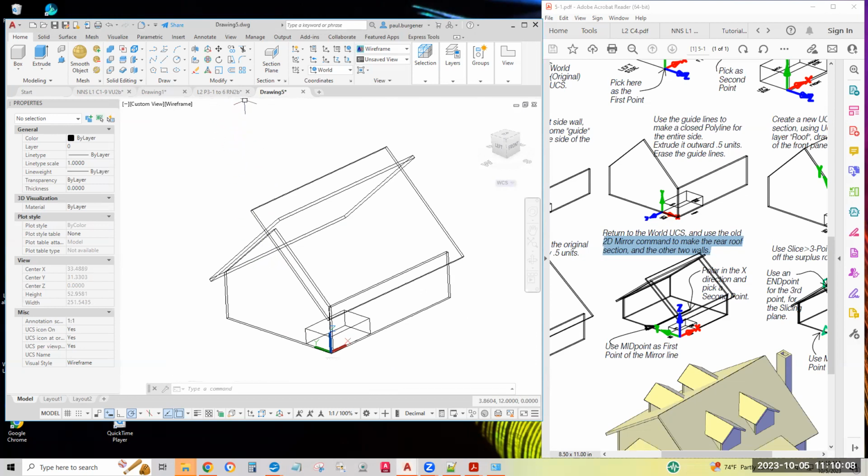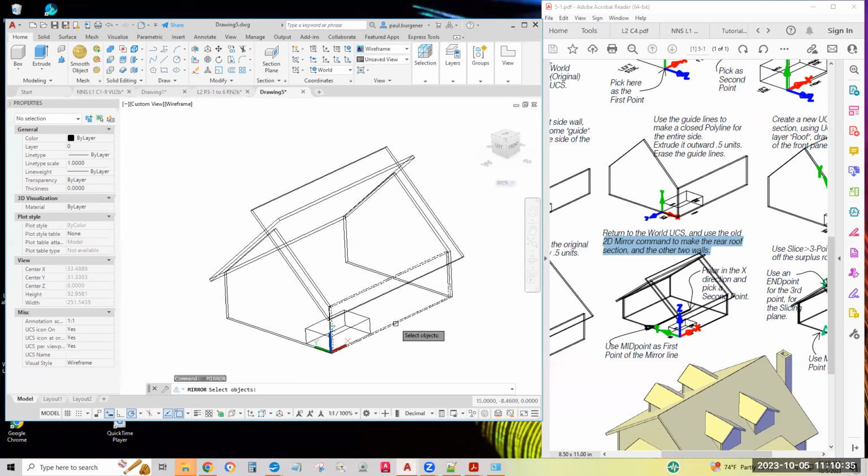Next step. We'll hit enter to bring the last used command. I'll select the home plate left side of the house. That's all I want to mirror, hit enter. I'll snap in the midpoint of either the inside or outside of the front wall. The polar track, positive or negative Y direction, hit enter for no. Hit enter to bring up the last used command again.